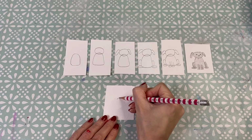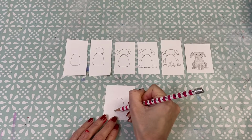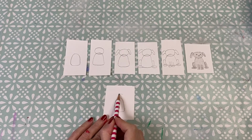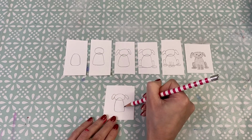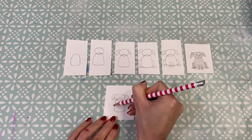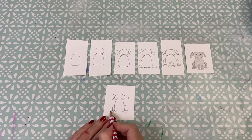So we just want to start with the body, which is the oval shape with the curved base. And then on top of this, we draw the oval head, which will overlap the body. We then draw in the ears, which scoop around from the head. The back legs, which are 2 sausage shapes which come out from the base of either side of the body, and then 2 other sausage shapes which come out flat on the floor for the feet.